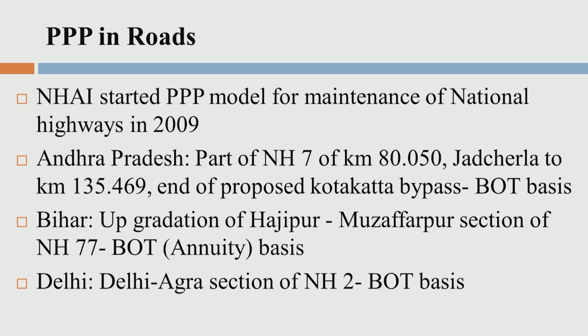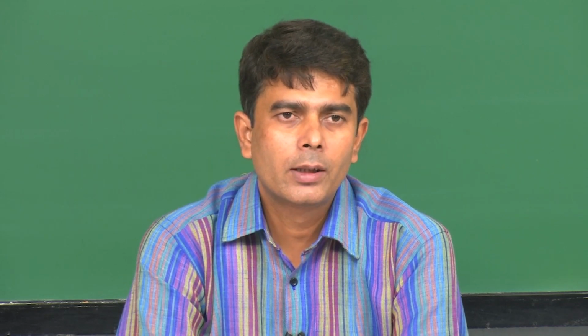also implemented on the basis of build, operate, transfer, that was the annuity basis. And again in Delhi, Agra section of NH2, we find out that there is a build, operate, transfer model adopted, and this shows that in the road sector especially, not only in one state, but in many states, the build, operate, transfer model is adopted as a part of public private partnership model.